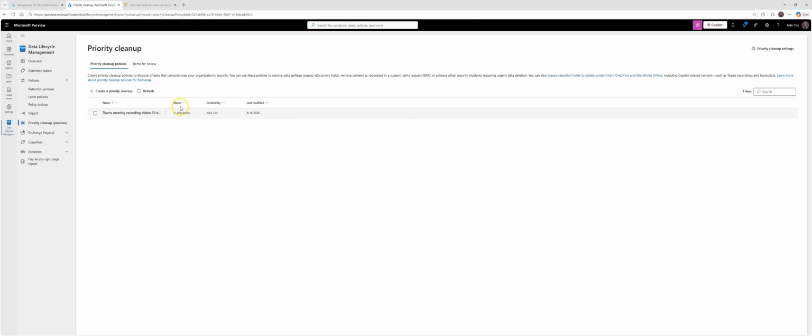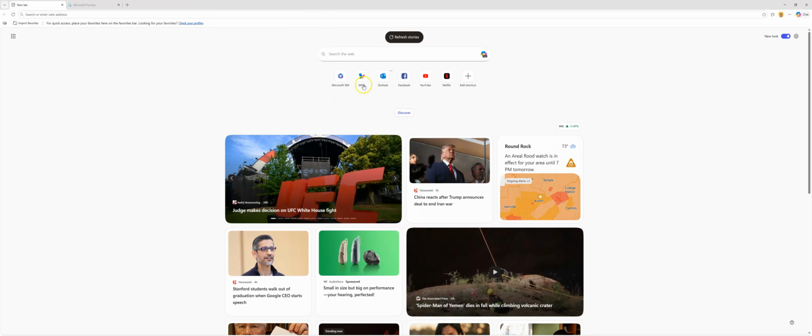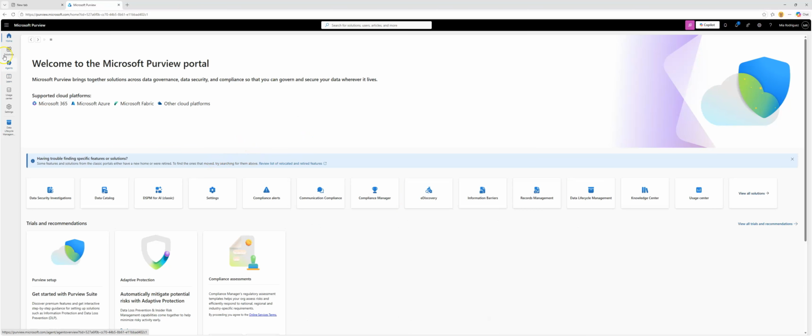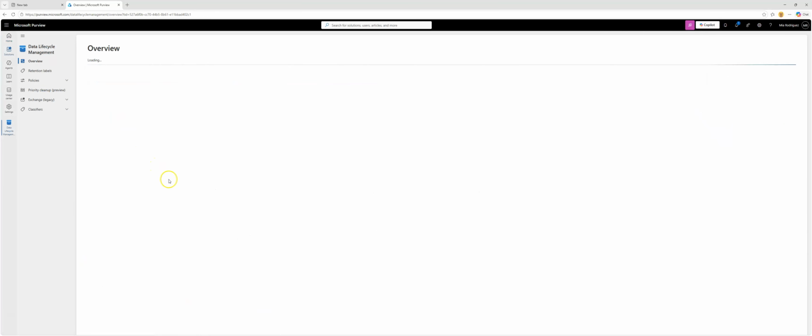Now, if an item is under an eDiscovery hold, then neither of these two, depending on the role assignments they have, and in fact, I don't think you can add all of the role assignments to one or two people, because I think it definitely does take multiple people to do it. But Mia would then have the ability to go in. Let's pop in and see what Mia's view is here, data lifecycle management, real quick, and we'll wrap this up.